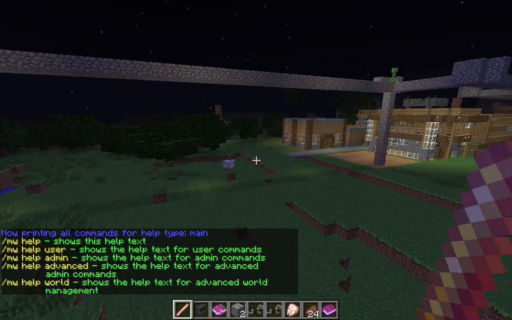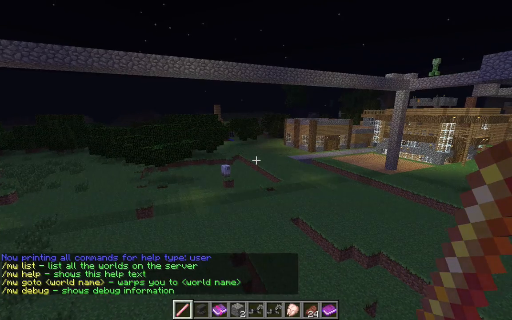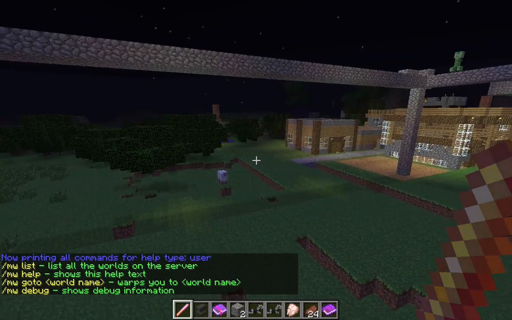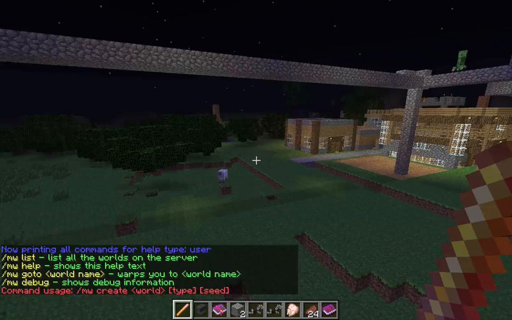Wait, what? MW help. Okay, so this is the help text. Shows the help for advanced world management. Let's just type user. Oh yeah, MW create. Okay, there we go.